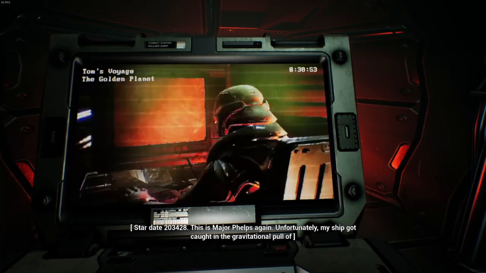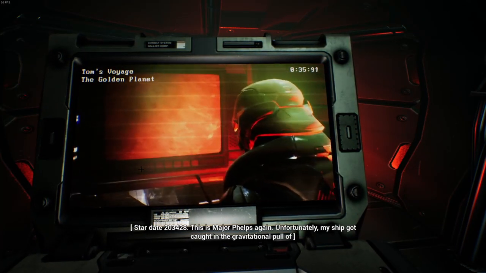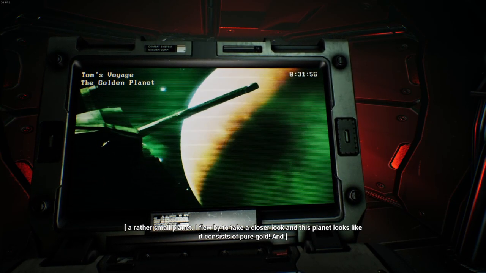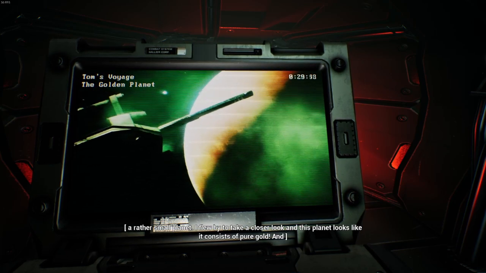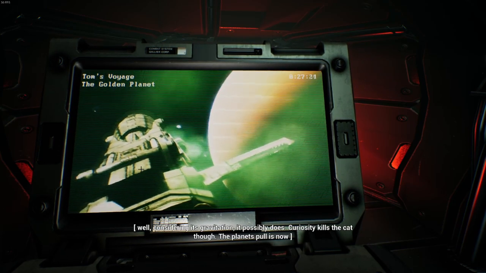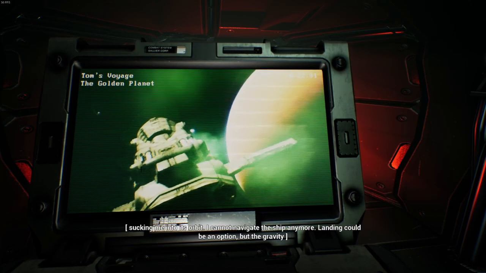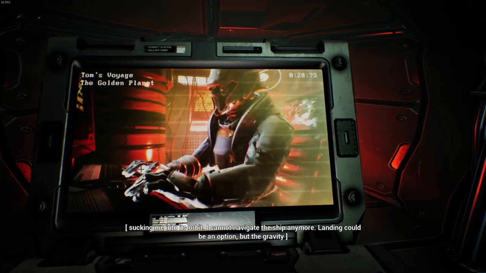203428. This is Major Phelps again. Unfortunately, my ship got caught in the gravitational pull of a rather small planet. I flew by to take a closer look, and this planet looks like it consists of pure gold. And well, considering its gravitation, it possibly does. Curiosity kills the cat, though.